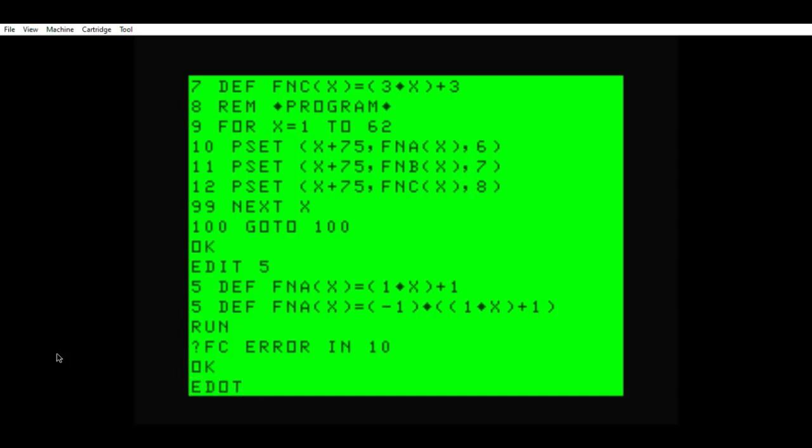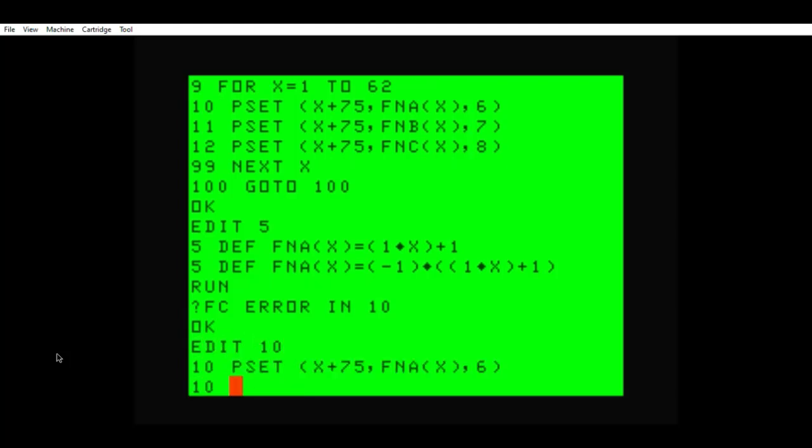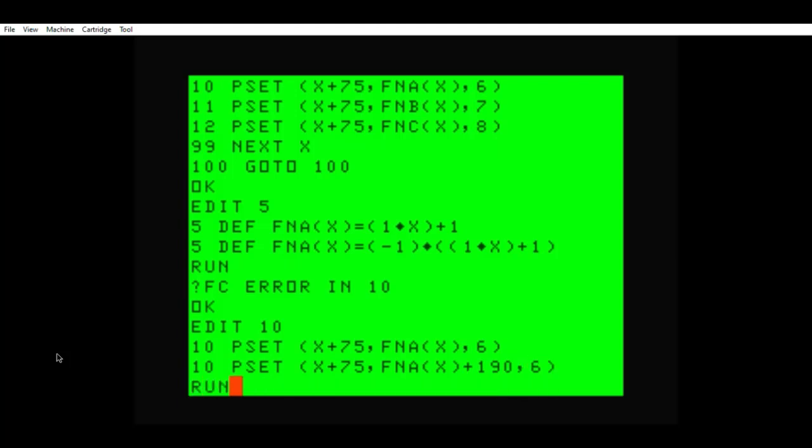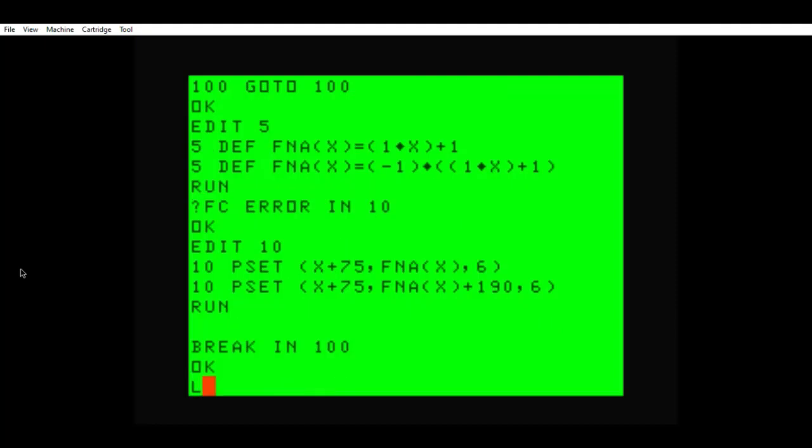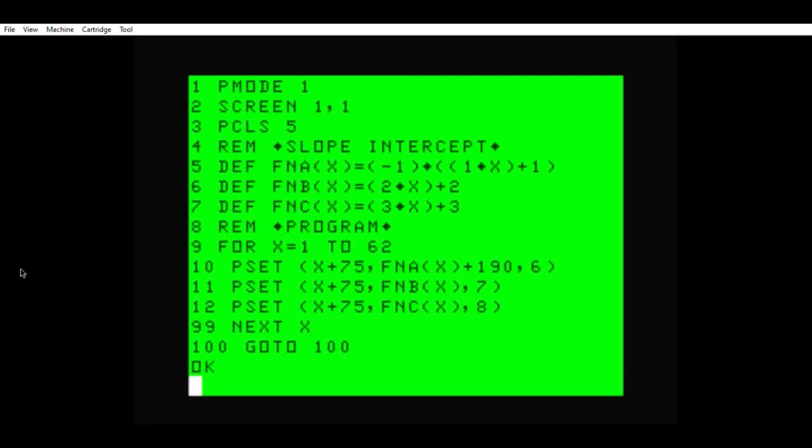Let's try to edit 10. Now this is getting really confusing, and I'm going to have to add maybe 100 on there. Let me add 190. And there we go. Now it's going in the correct direction here, this green line. That's what we want. Kind of a cool design here going on too, but that doesn't really have anything to do with it. So let me fix these other numbers.